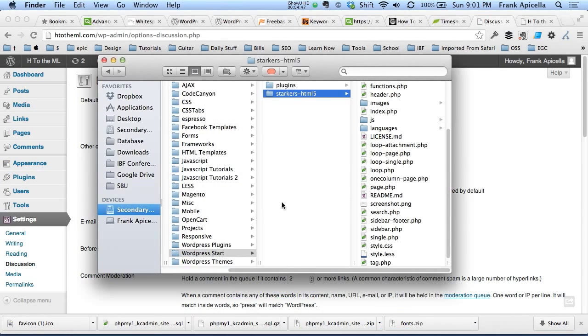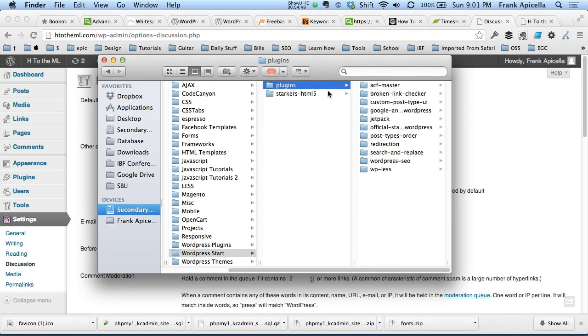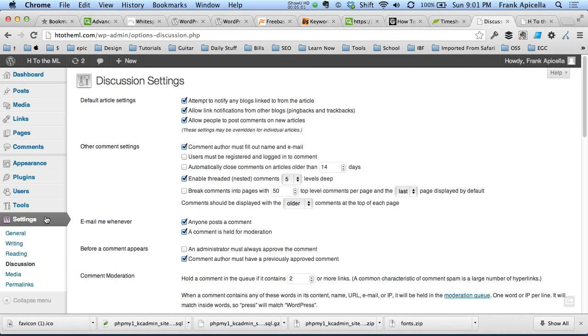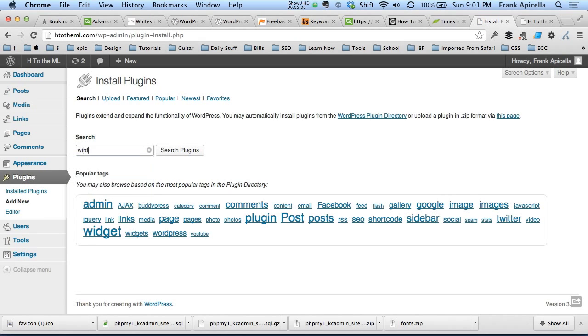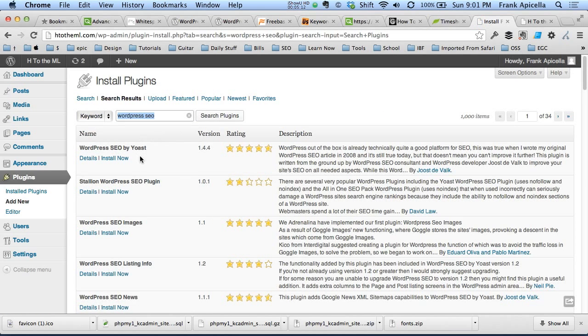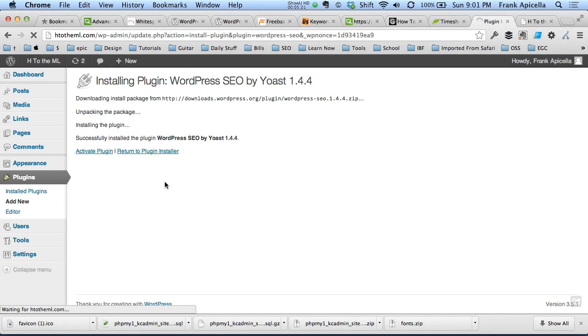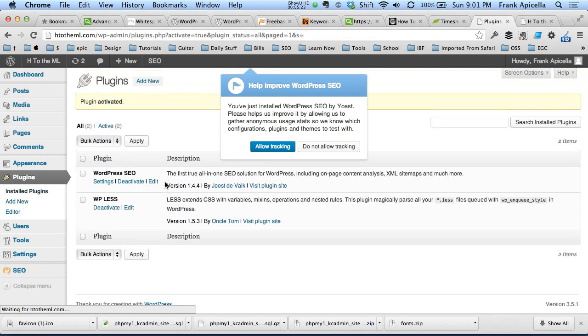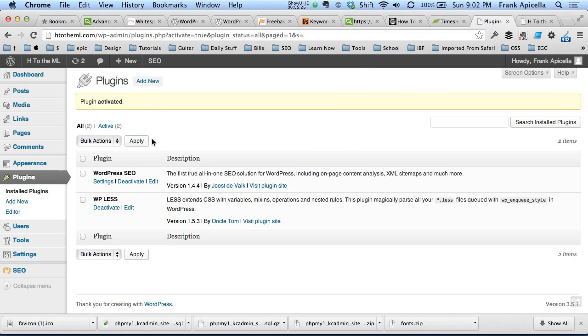Now there's a bunch of plugins. I have like this WordPress start, and I have my theme, and I have all these plugins I love to install right off the bat. But right now it doesn't really look like I need any of them. Maybe just WordPress SEO install. Since this is not a client's site, this is actually my site. WordPress SEO by Yoast is definitely my favorite WordPress plugin, and I recommend it.